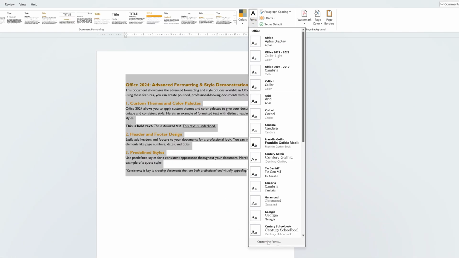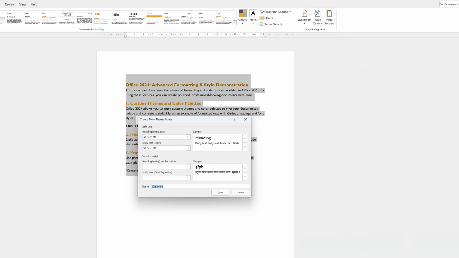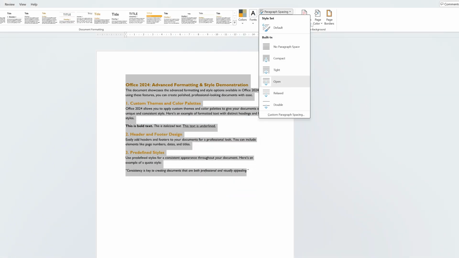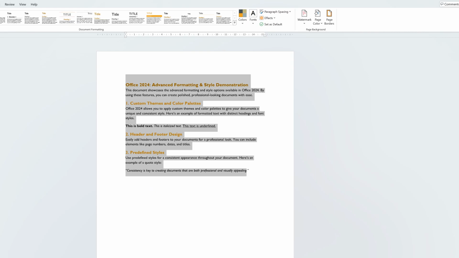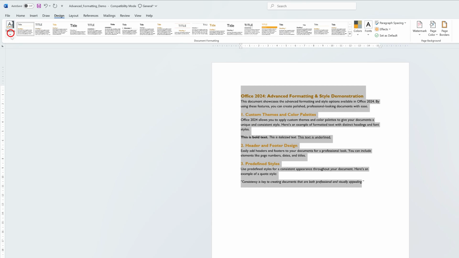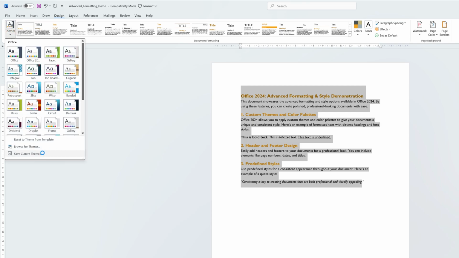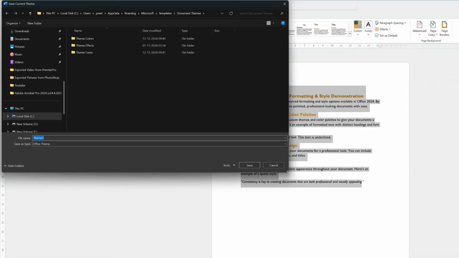And here if I click on customize font, it's gonna give me an even higher level of customization options. Once ready, you can again save it based on your requirement. Let's say brand one font. Now in the same way, here we can see we have got more customization options available. After making all these customizations, all we need to do is click here on themes, and then we can save this theme as my current theme. And here I can write it like my brand theme.